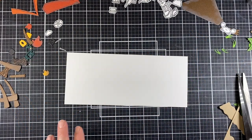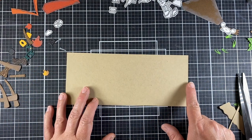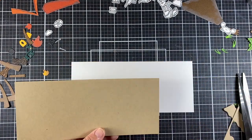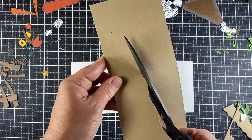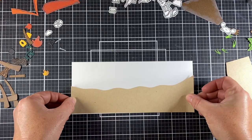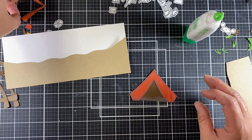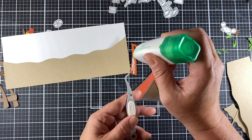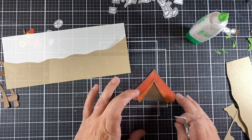My card panel size is 8¾ by 3¾, which works out great for a 9x4 slimline card — that is my favorite card size. My card base is white cardstock, and then for my beach area I cut the same size in craft cardstock. I'm using my Tim Holtz scissors and cutting a wavy line along that cardstock, leaving it a little taller on the corner and waving it out to look like a sandy beach. I'm going to adhere all of my tent pieces together with some liquid glue and plan out where I want that beach area.